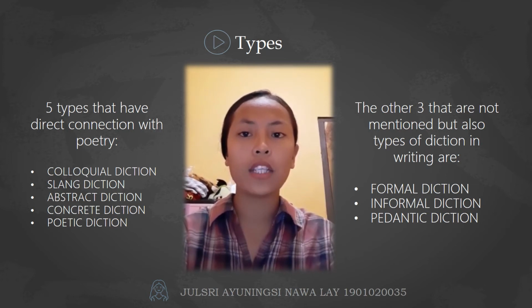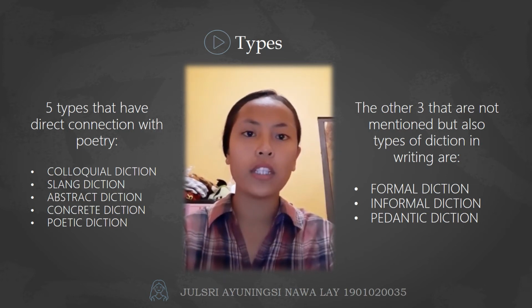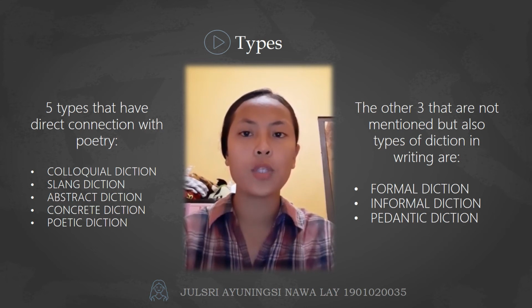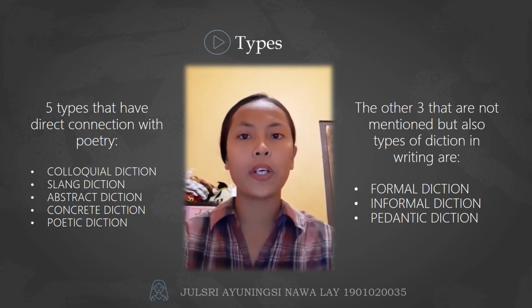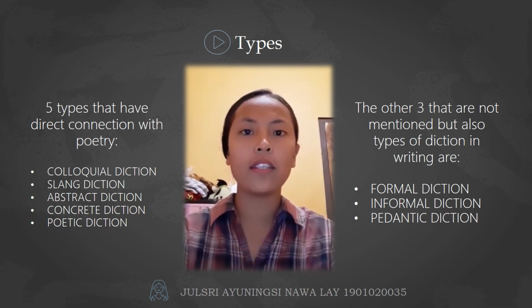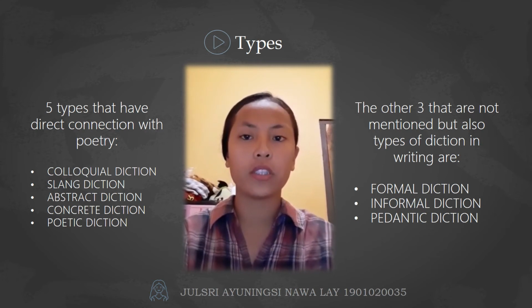Number 2, slang diction. Slang diction contains words that are very specific to a region and time and have been recently coined. These are words used today and spoken out loud by friends or close associates. For example, cancel, let. Saying them in a poem will tell you exactly when that speaker was writing. Number 3, abstract diction. This is when a writer uses words to express something intangible like an idea or emotion.